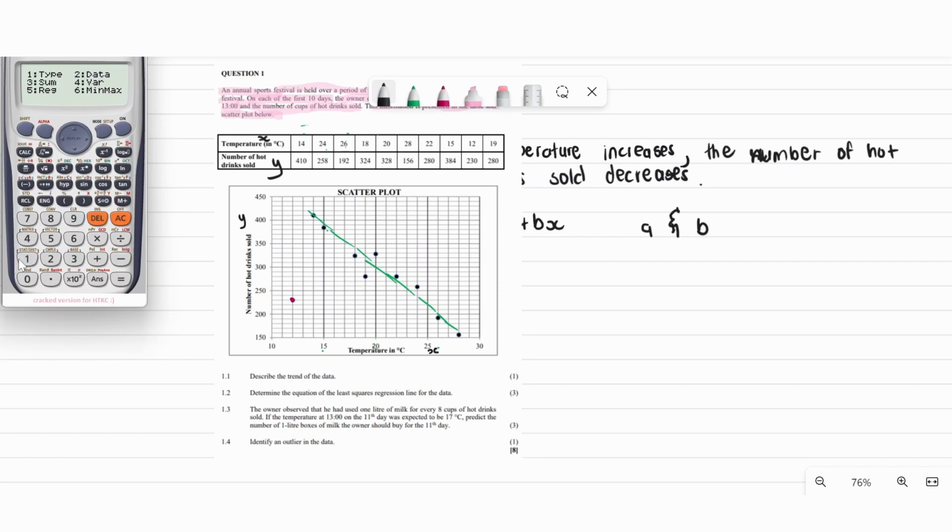Then you're going to pick what? You're going to pick 5, option 5. Then what do you want? You want the A and B values, right? So you're going to pick 1 for A, which is your answer, and it's going to be equals to that. Then you're going to say AC again, shift, then 1, then 5 again. Then you're going to pick 2, right? Then you're going to say equals, and that's going to be what? Your B.